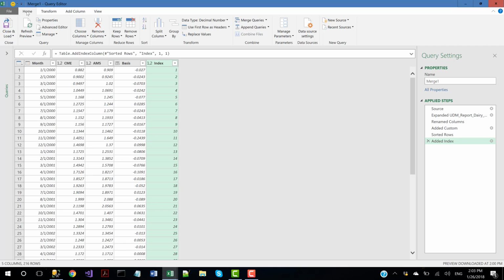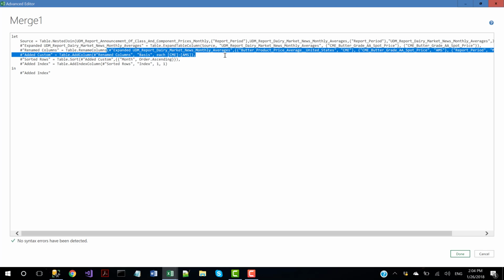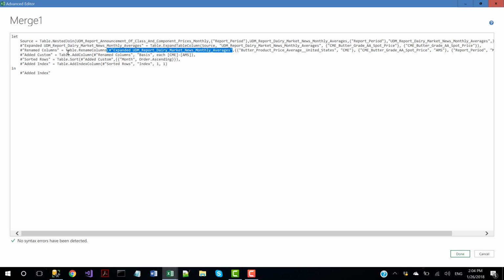At this point, we need to start using the advanced editor, as there are no buttons we can press to get us where we want to go next. In the advanced editor, we will take a moment to get familiar with the structure of this code. In each line of the code, we define a new table as a transformation of the table defined in the previous step. For example, in this step, we have removed some columns, then we have added a new column, we have sorted the months ascendingly, and we have added the index column. And all of this code was written automatically for us as we were clicking the buttons.